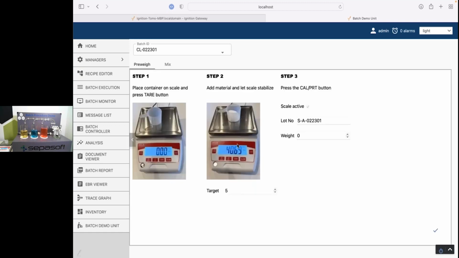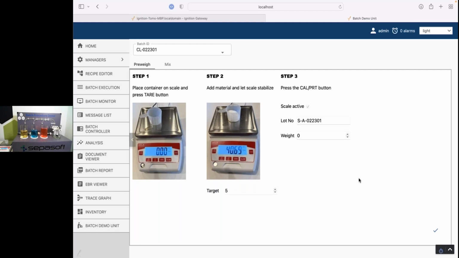I'm going to go over to the pre-weigh screen, and there we see our instructions for doing the scale. So step one, I need to tare. So we have our scale here, and we're going to pre-weigh here. And then after we pre-weigh, we have our 3 storage tanks here with different ingredients. And then we have a mix tank. And probably hard to see, but we have pumps behind the tanks. They pump over. We have flow meters. We have an agitator that's going to mix it. We also have just an LED bar that lights up red when we're heating. So it's telling me right now to tare. So I'm going to go ahead and tare.